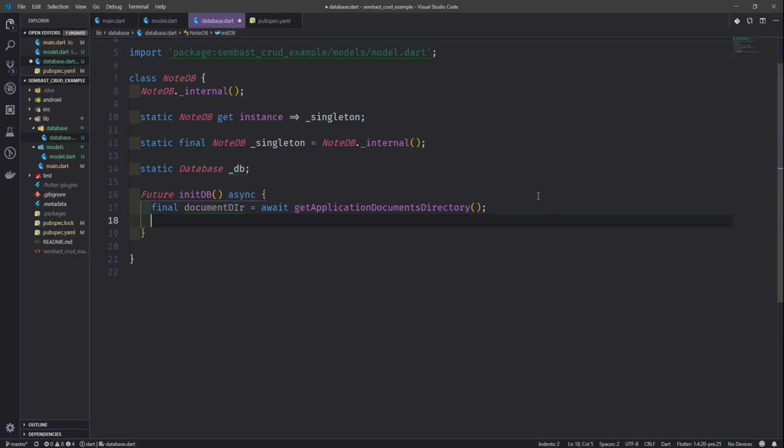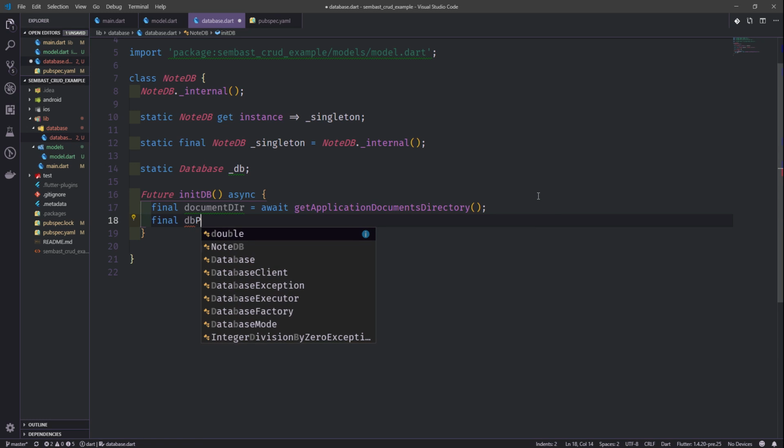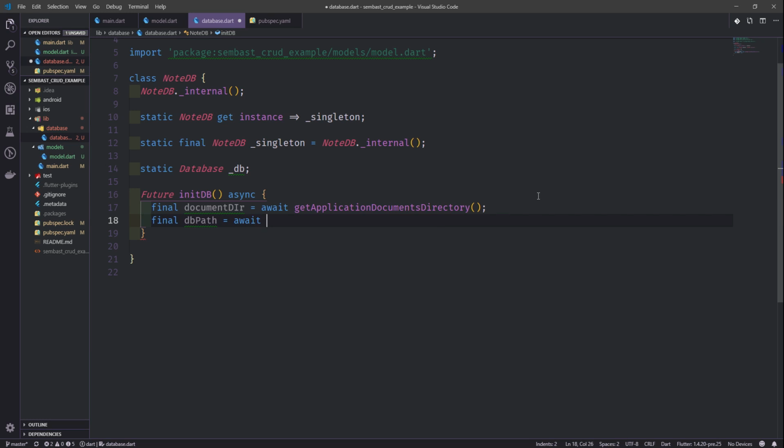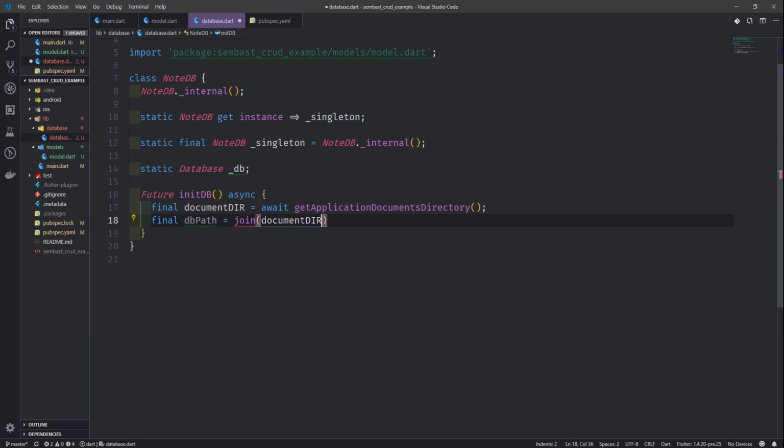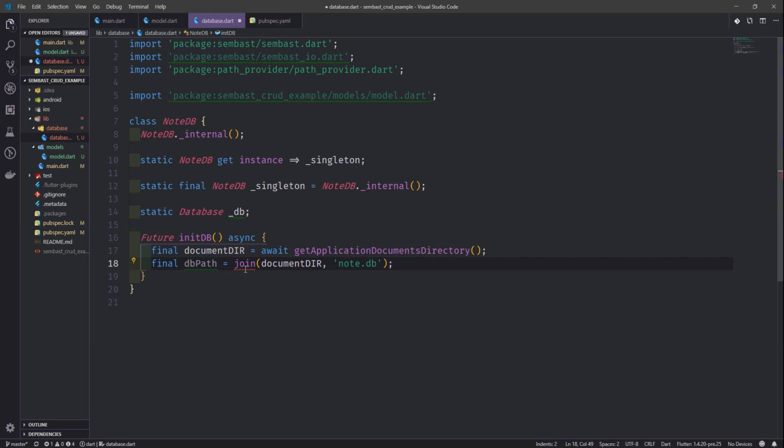For some reason my keyboard keeps typing double characters. Wait a second, why am I doing this all backwards? Yeah, I forgot to join here. So db path is join documents dir. We're going to call this note.db. Again, I don't know why join is throwing an error.